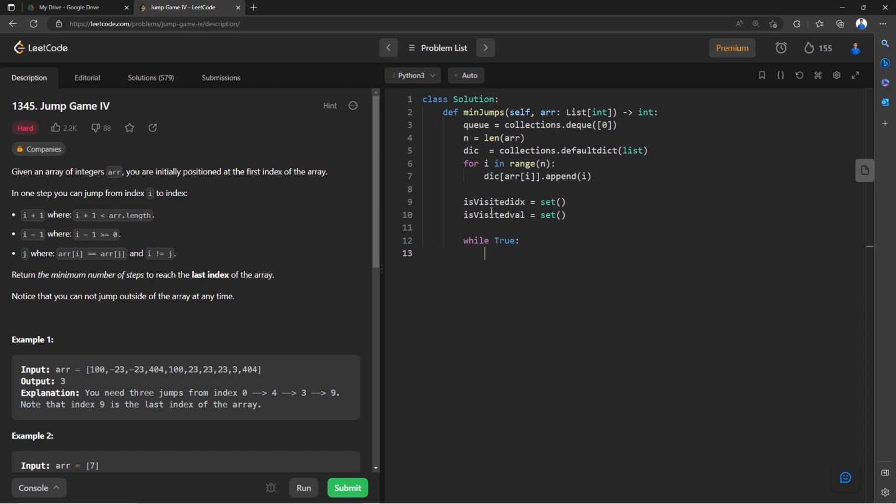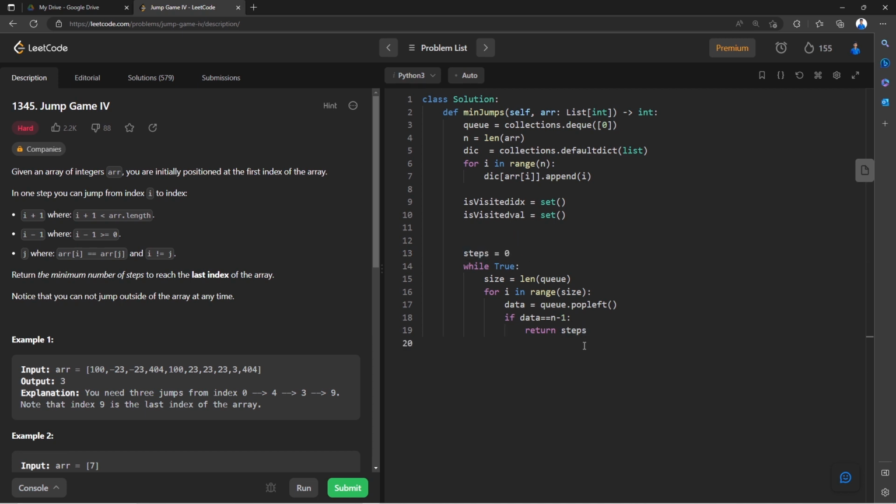Fine. Now I'm going to use the BFS, so I can say while True. I'm going to say tell me the size of your queue, and let me explore for i in range of size. Fine. And data is going to be q.popleft. I'm going to take the left data, and I'm going to say if data is equal to n minus 1, that means we are at the end of the index, so we can return that particular steps. We haven't defined a steps variable, so let me define steps which is initially 0, right? So we haven't taken any steps initially, and we are going to return steps.